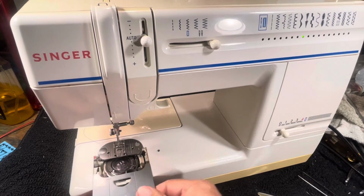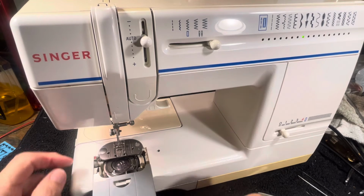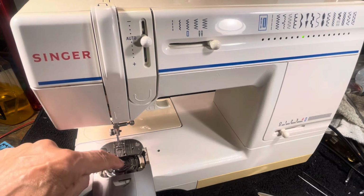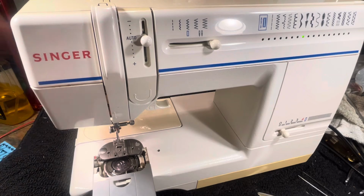Let me see if I can get this off real quick for you. Well, there's a little bump under there that engages that. I don't want to yank it off, because these little rails will pop out, because they're tin and they're very poorly made, and it'll be a problem. So you got the little deal. So what you want to do is raise the presser foot up after you threaded the machine. We're going to start winding now. You raise the presser foot back up.